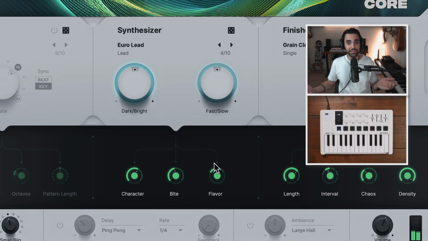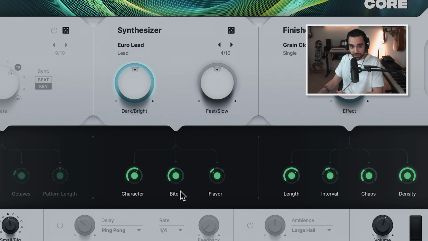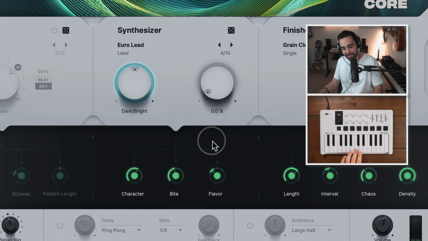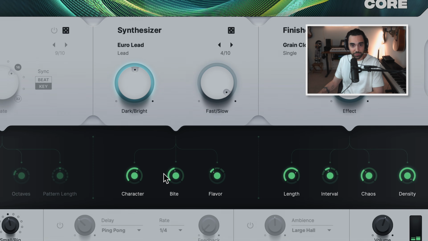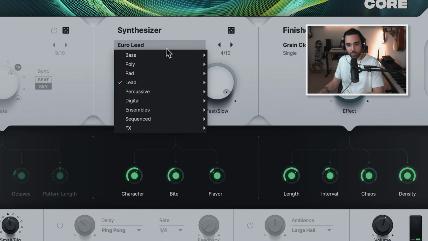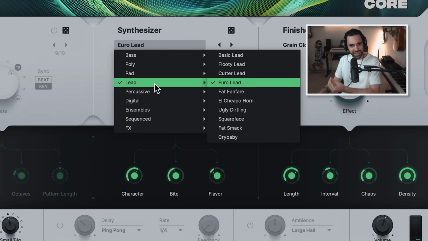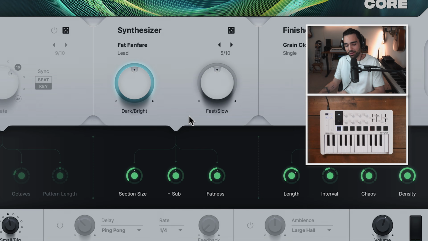That one's quite drastic. All that to say, we'll use the synthesizer section of Usynth to change the core characteristic of our sounds. We'll always have access to darken or brighten a sound, as well as change the attack time from fast to slow, and then we'll get 3 specific parameters unique to each individual sound. We can start with a preset, or we can change the core source sound that the whole thing is based on right here in this menu. I'll go back to Fat Fanfare, our original sound.